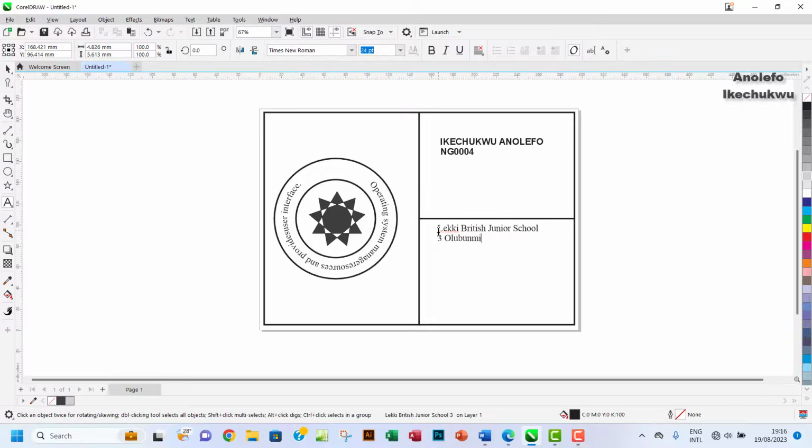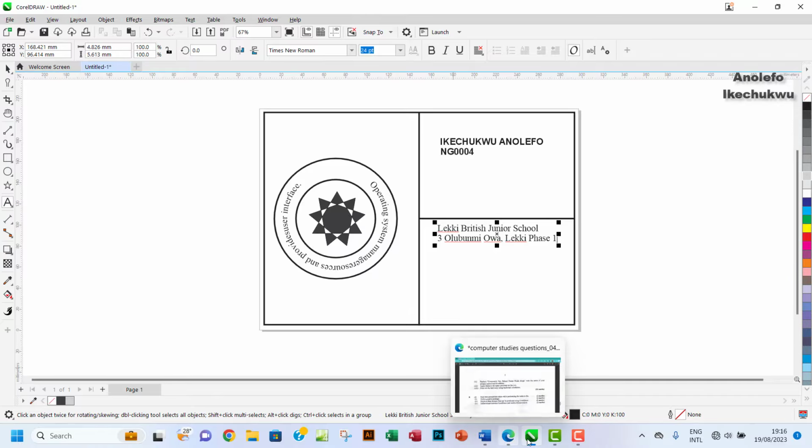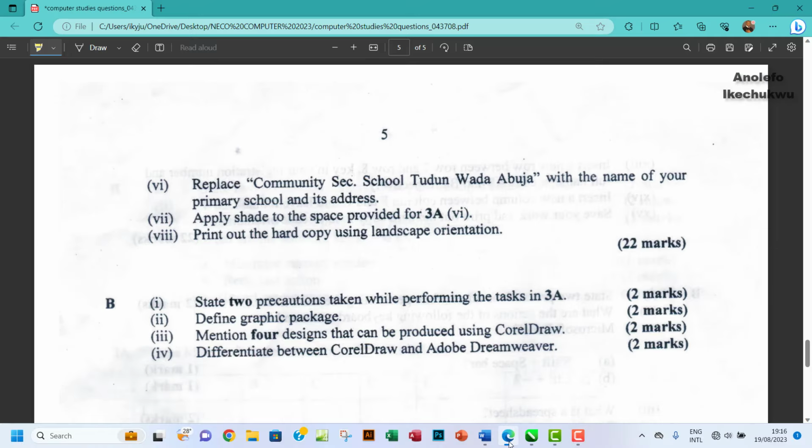Okay, so what else? Name of your primary school and its address, which we've done now. So no font changes, maybe bolded, nothing. Okay, so we're good with that.